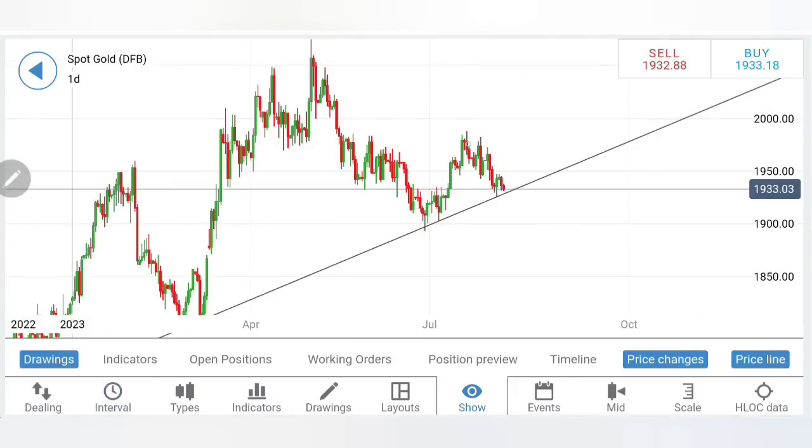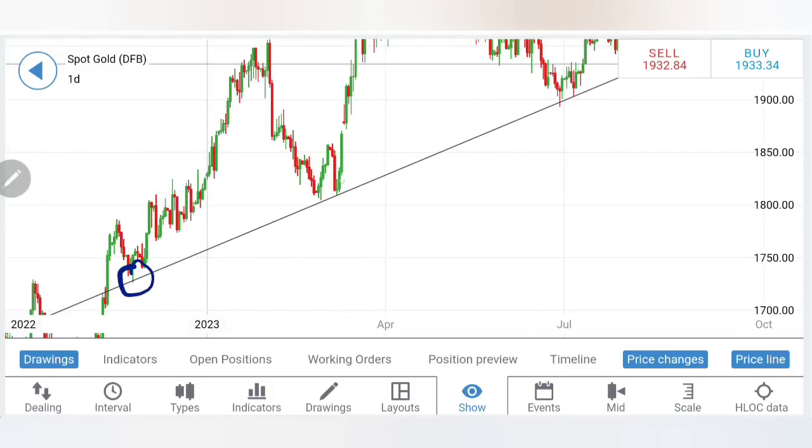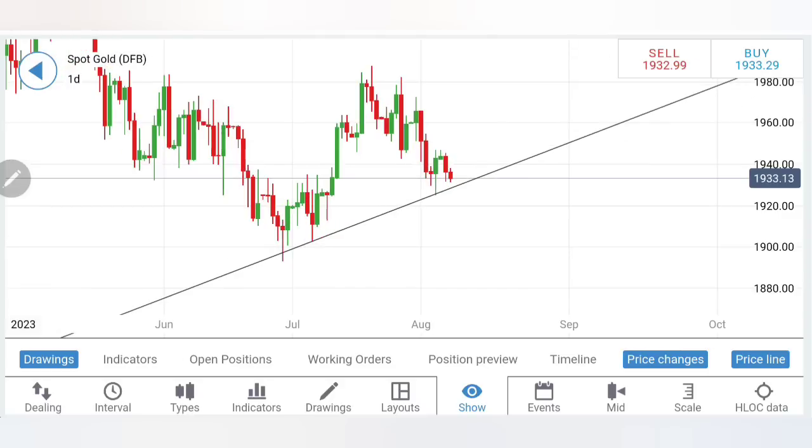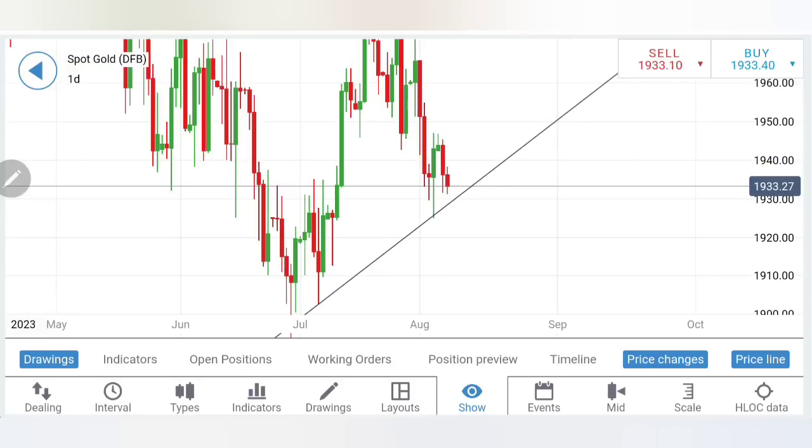Coming to the daily chart. On the daily charts, I would like to show you a support line without indicators here. You can see the first candles getting support here. Again, a couple of candles getting support here and bouncing back, and again, and again. Now this trend line becomes important, and hence the level here at 25 also becomes equally important. Any drop below 25 will call for a sharper fall towards 1910 levels and below that also.